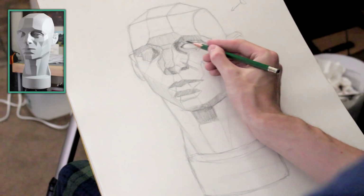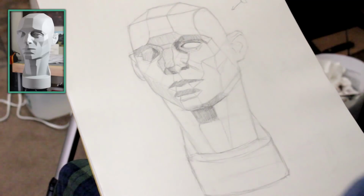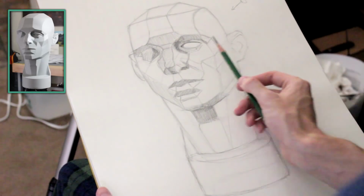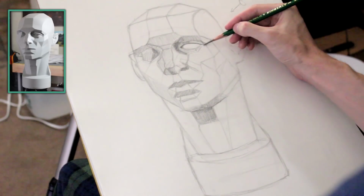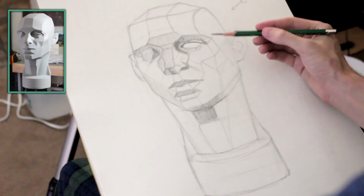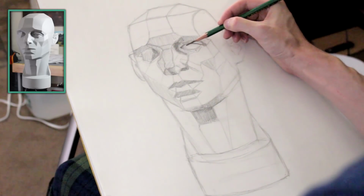So usually the eyes really are set back in. But actually right under the eye it's dark, under the eyelid. And there's actually light hitting this eyelid right there. So that can be a little tricky. Light hitting that plane's really light. So I think you guys kind of get the idea of what's happening here.